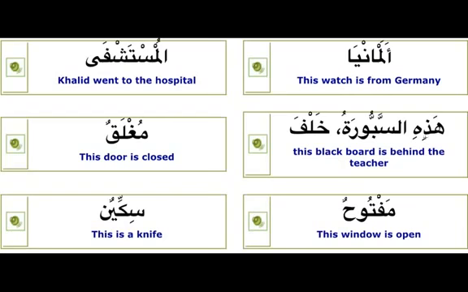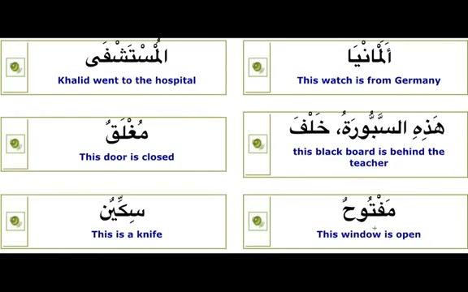So now we got mubtada, we got badal, and we also got zarf here. Remember zarf, and the noun that comes after zarf is a mudaf ilayhi. So we got hadihi saburatu. Saburatu means blackboard. This blackboard. Then we got a news here. Khalfa is behind. Then we need to know behind what. It says behind the teacher. So we say khalfal mudarrisi. The teacher, behind the teacher.